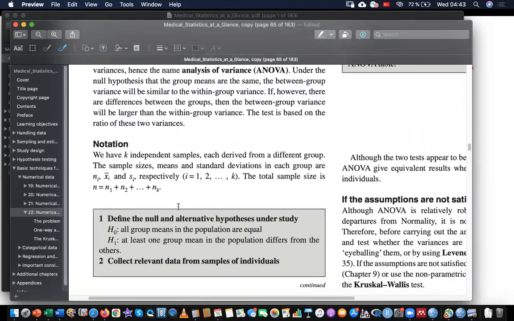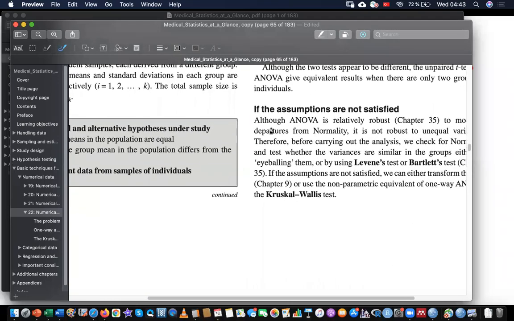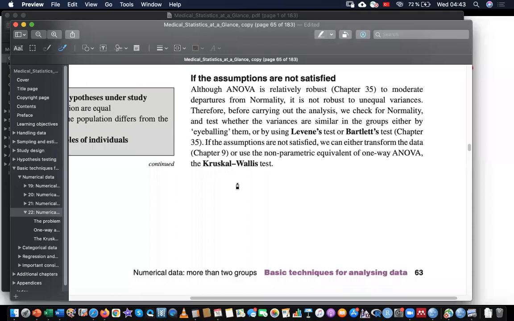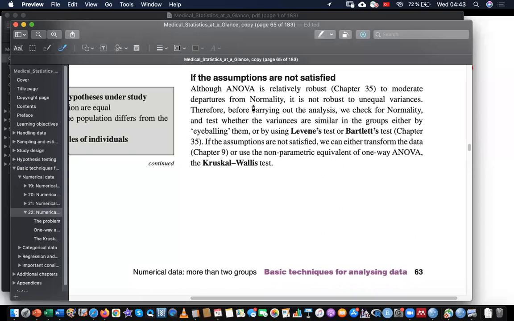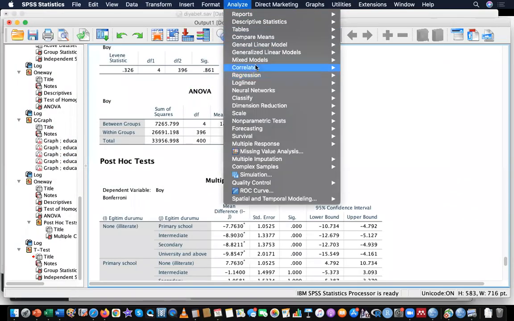What time is it? Oh, we have to make a break. Okay. The non-parametric alternative of the ANOVA was the Kruskal-Wallis test. You probably remember. So if you don't meet the assumptions, the normality assumption, or the Levene homogeneity of variances, or your sample size is low, then you conduct the Kruskal-Wallis test. Let me just show you briefly the Kruskal-Wallis test, then we will have the break.